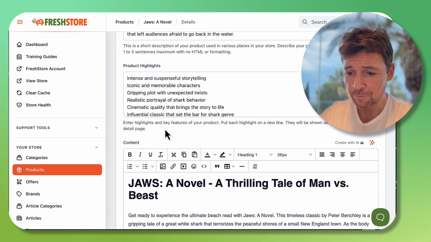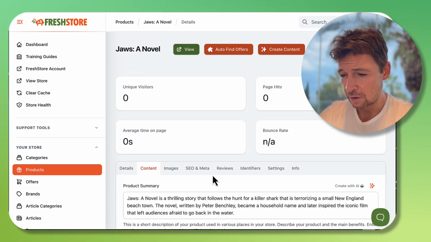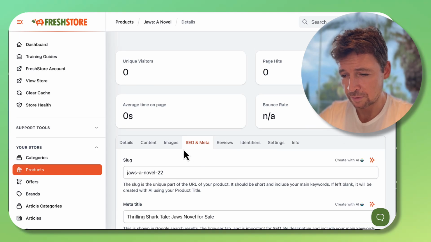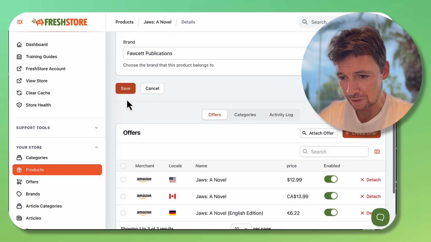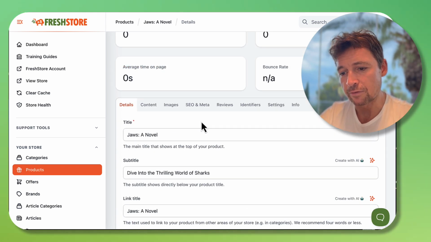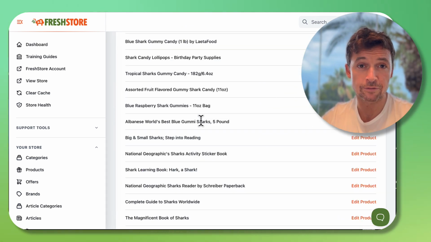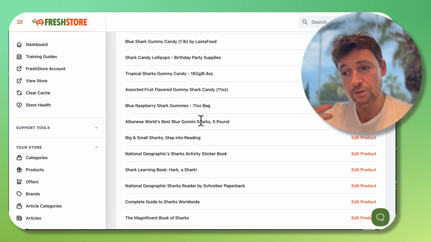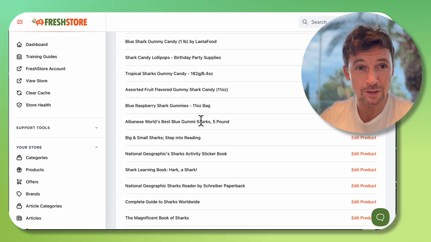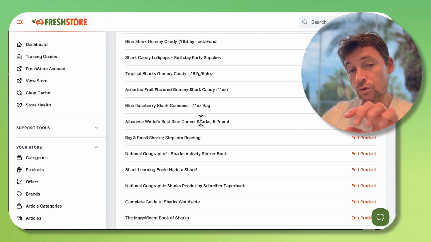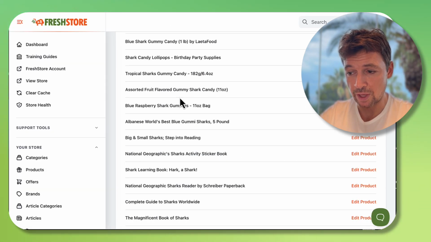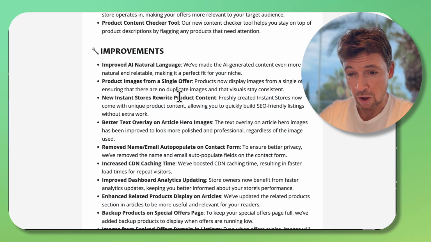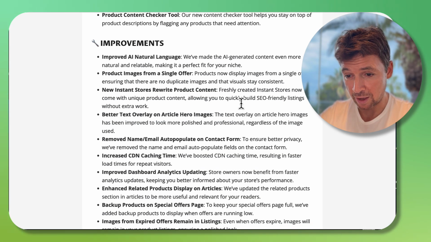So in this case, we're probably missing maybe some meta. No, the meta's fine. There's something missing here. I'm not quite sure what, but maybe it's the content at the bottom. But it gives you a chance to see which products don't have a full set of content, which is not necessarily a problem. But if you've been adding products without having AI, then they just add very basic content and use the original content from Amazon or from wherever you've added them from. So this is a way for you to make sure that the products are working and have the content that you want them to have.